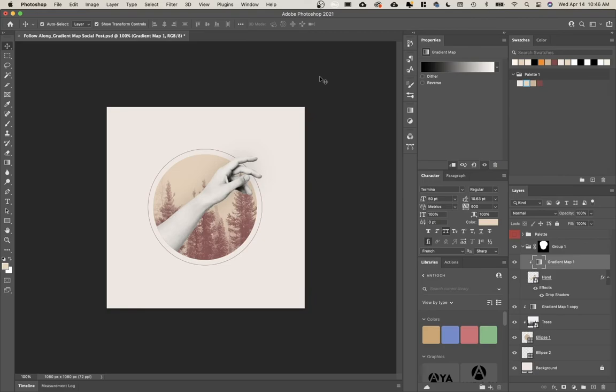So now you've learned how to use the gradient map tool. I'd say experiment with lots of different color combinations. There's a lot of great and maybe not so great ones you can do, but it'll help you take a plain photo and maybe do something interesting with it, especially if you're using it for a background within a graphic. So that is creating a gradient map social post.